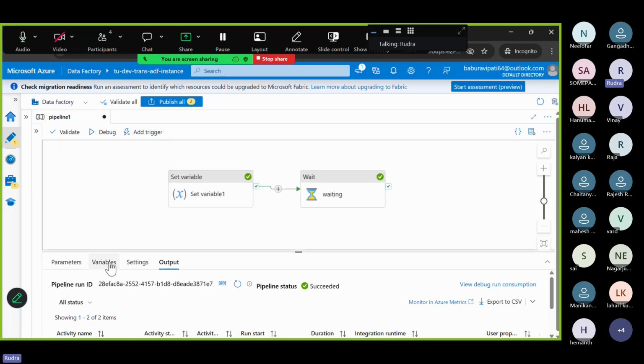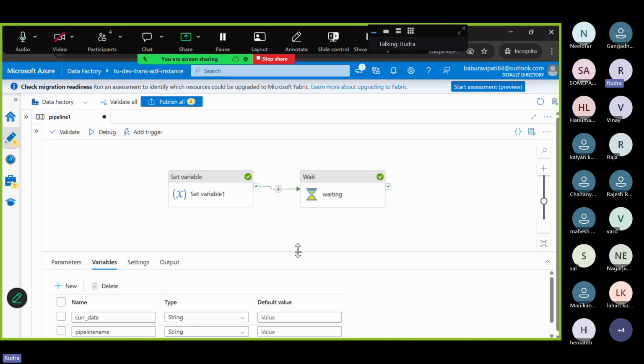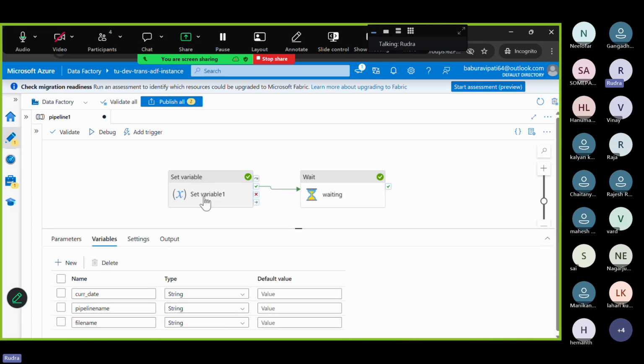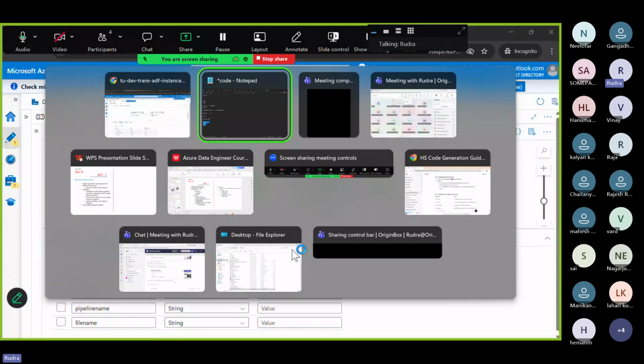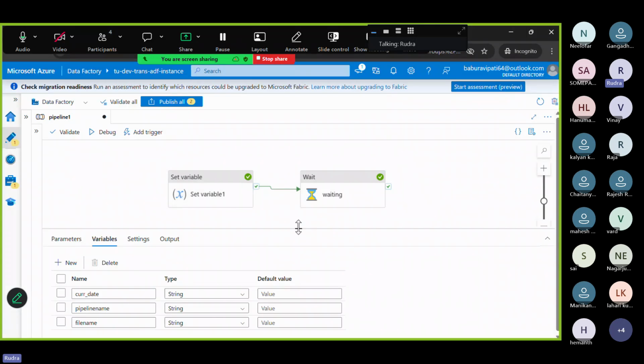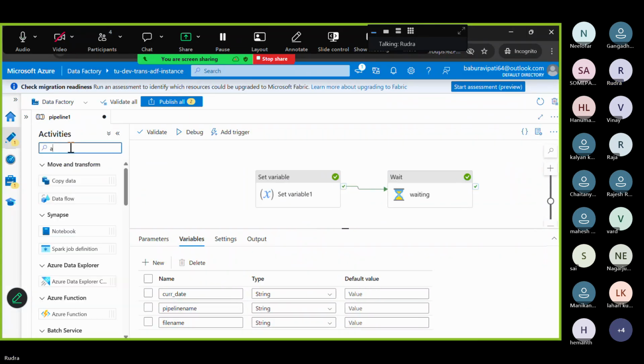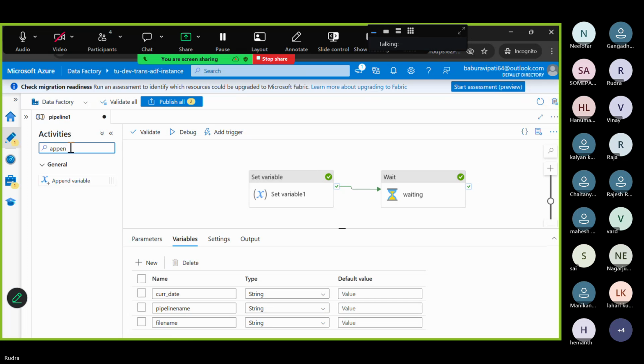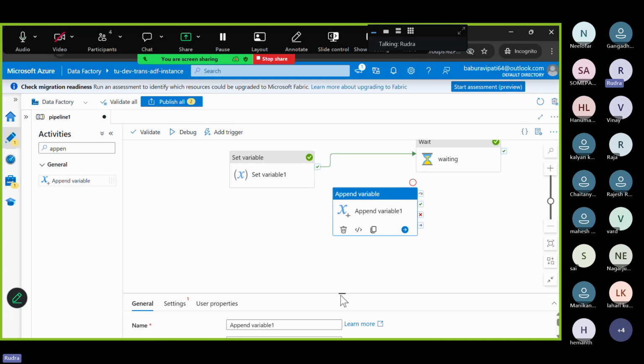Once you create variables and assign the value through the set variable activity, apart from set variable you have one more activity, that is append variable. This is also a very simple activity. Append variable lets you append values to a particular variable.